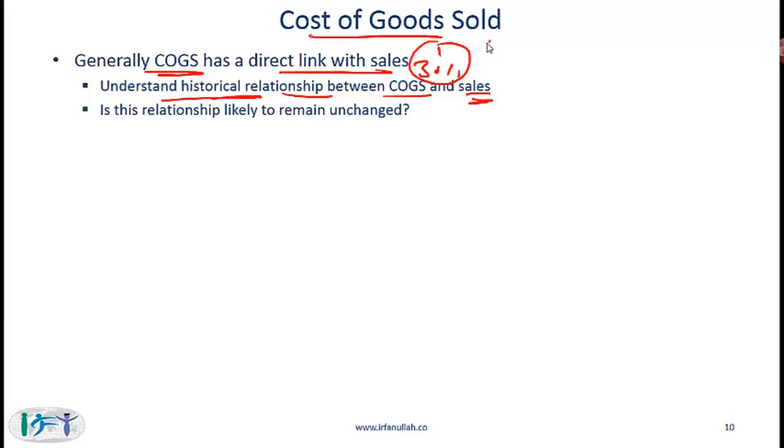But if you have figured out that this is the historical relationship, do you just assume that this will stay the same in the future, or do you try and figure out whether there are some factors that might cause this relationship to change? You need to obviously do that analysis. If you can think of reasons why it will change, then model that. If you can't think of good reasons why this number will change, then you use the historical ratio.